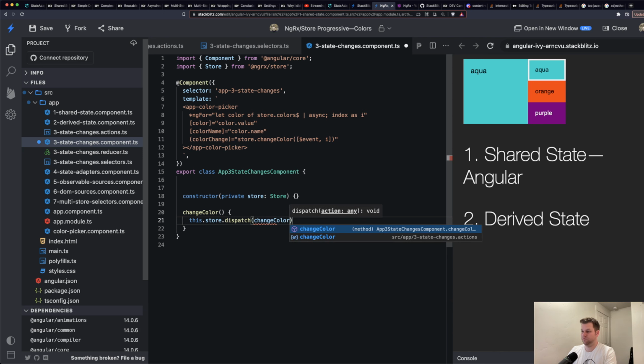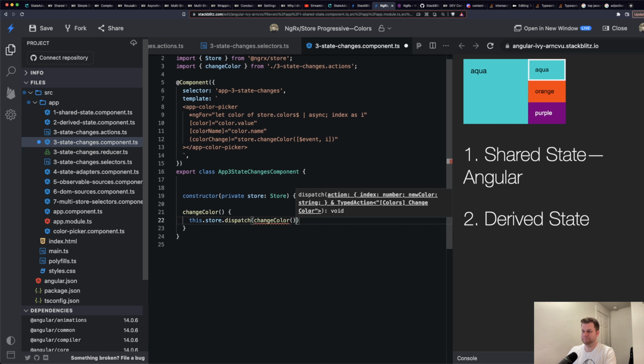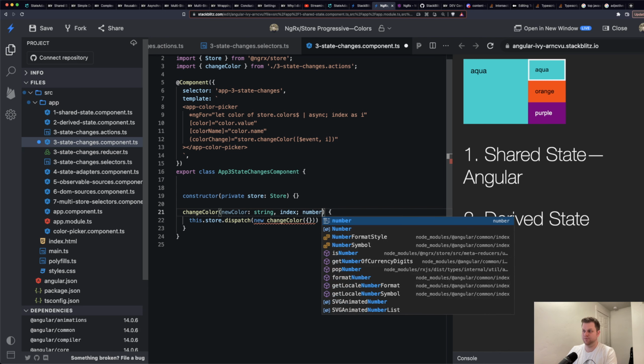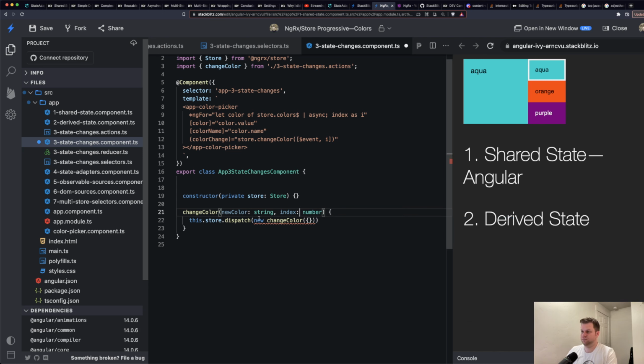No. Action. It's not an action creator. You actually have to do this, right? And it needs these things, so we're going to do new color, index number. Okay. Change color. Well, I kind of failed at that.